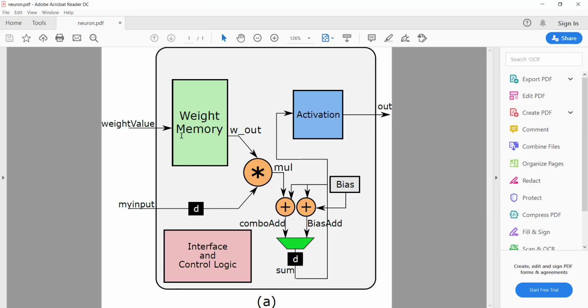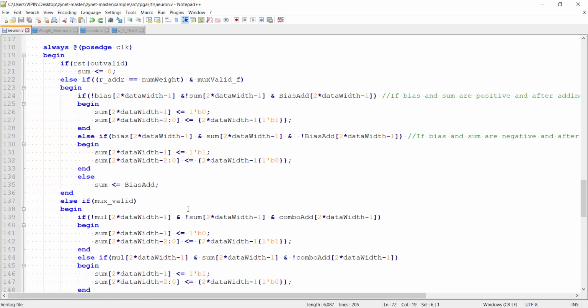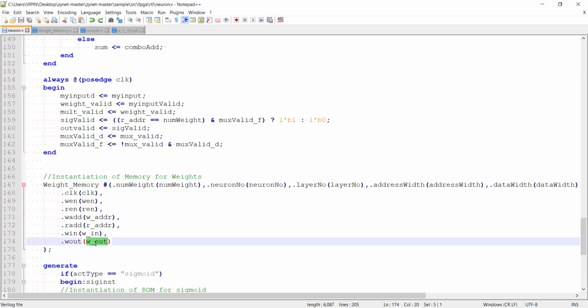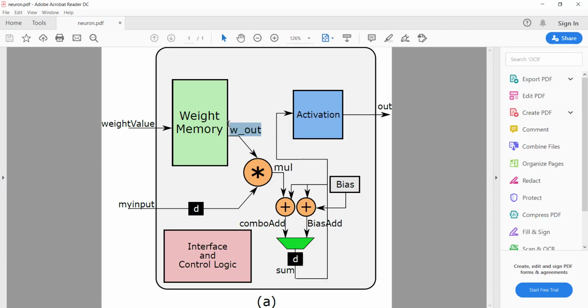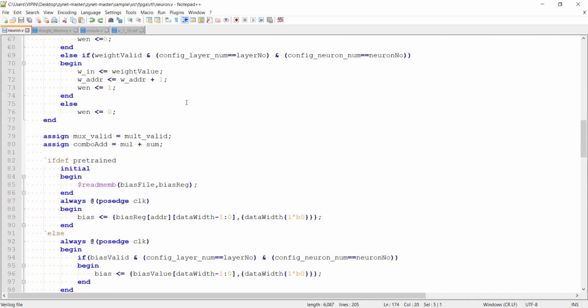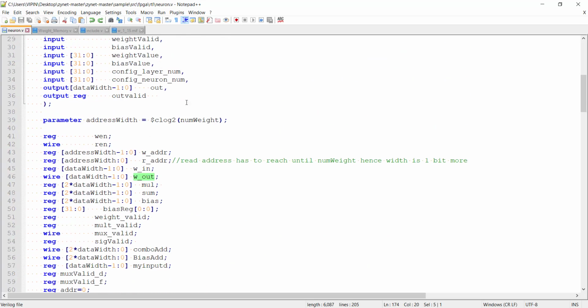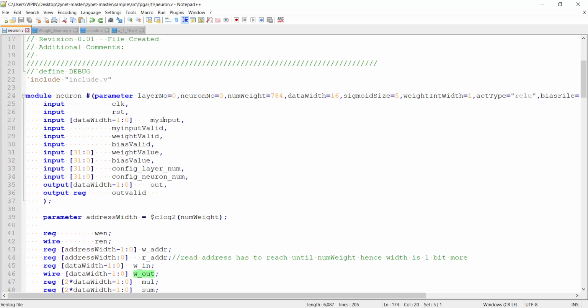So the weight value is coming. I'm not showing the control signals, but it ultimately gets stored in the weight memory, and the output from the weight memory is called w_out, weight memory out, this one. Next, we have to multiply this w_out with the input. First we will configure the weight, and later at some point we will have the input values coming, which I am calling my input, and there is a valid signal also to indicate this is a valid input.